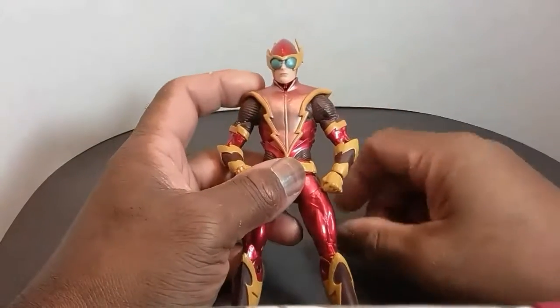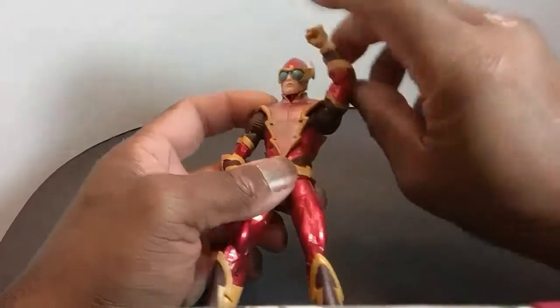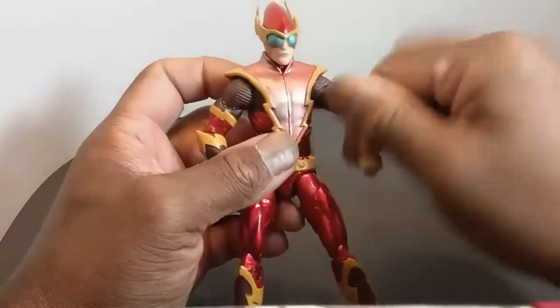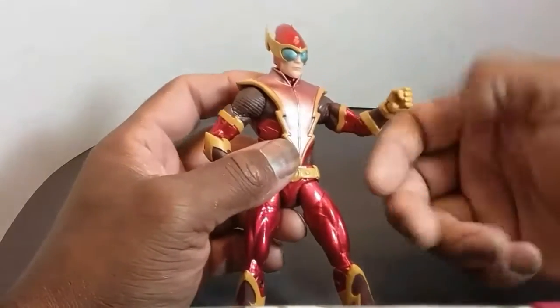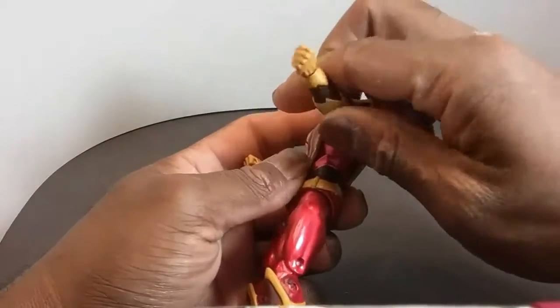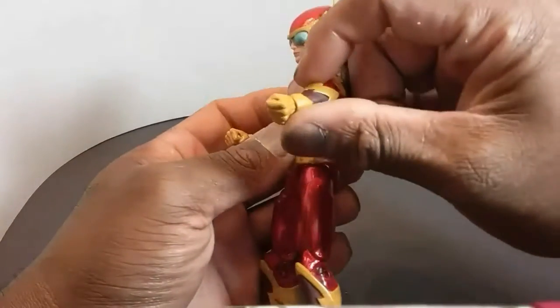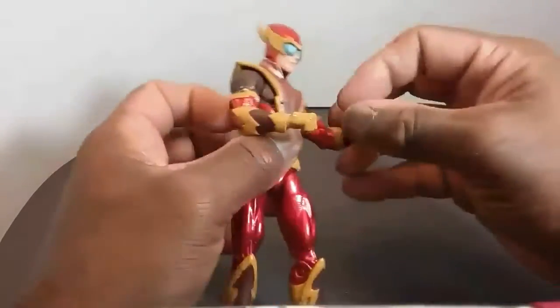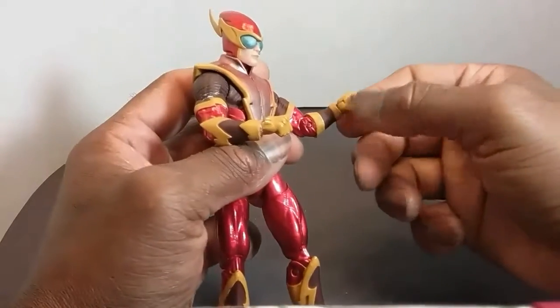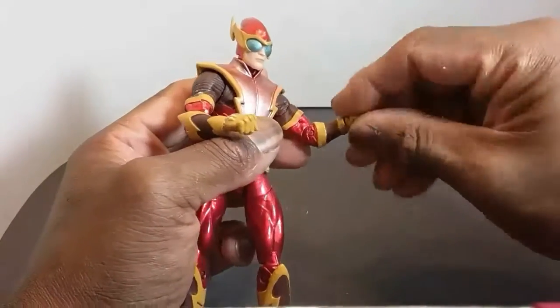But as far as articulation goes, the arm goes around 360, but it's hindered by the shoulder here. Bicep swivel, which is really slick. It's got a single elbow joint on both sides. It's got a wrist hinge there. Wrist goes around 360.